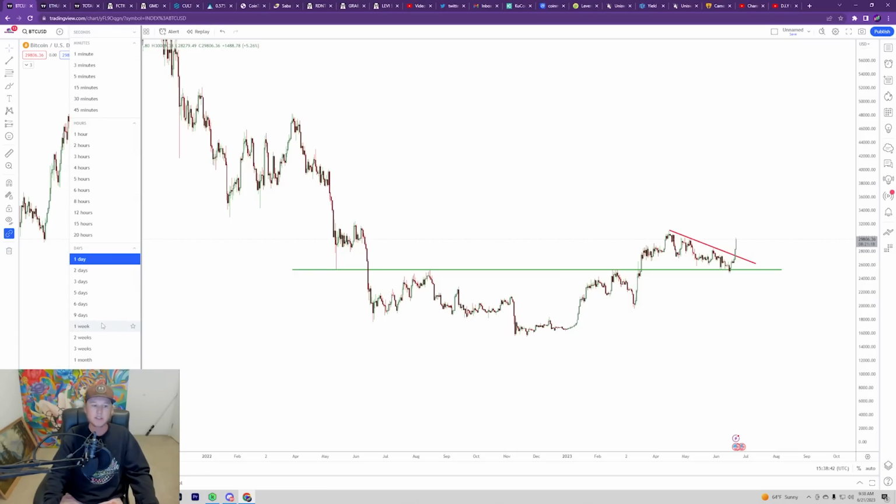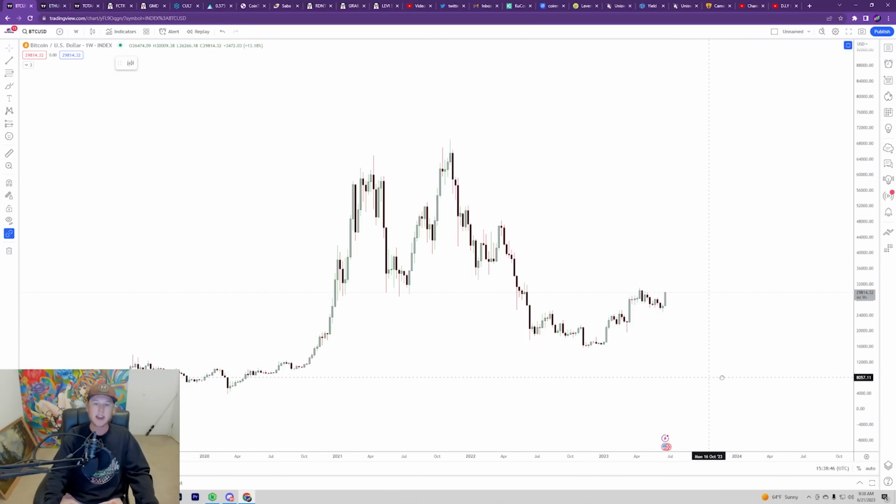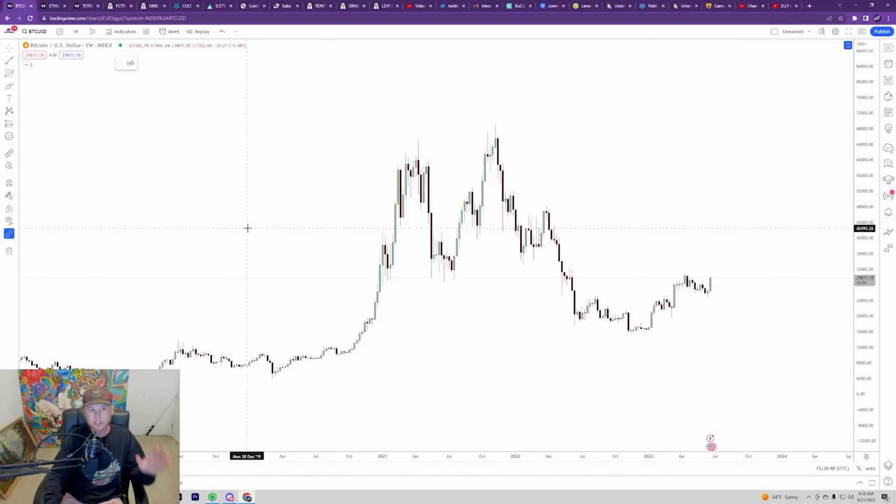And the reason I say the first true higher high is because in every bull run, you guys have to understand some basic things. How do we know it's a bull run? How do we know it's a bear market? How do we know when the trend has shifted one way or another? This is something that's really simple to follow, yet most people don't understand it. And so we're gonna go through that real quickly right now.